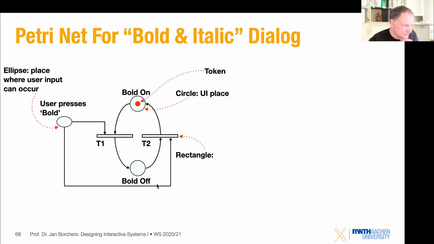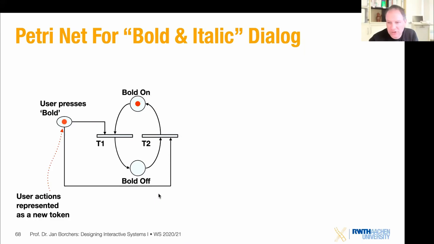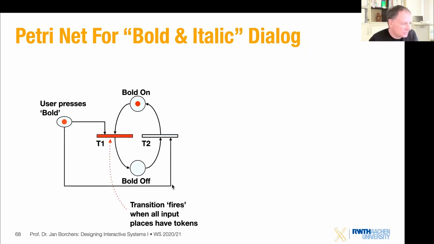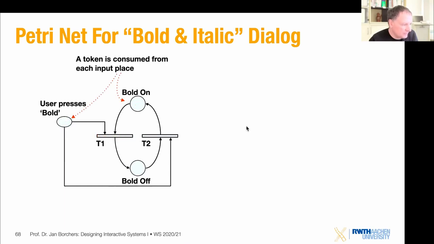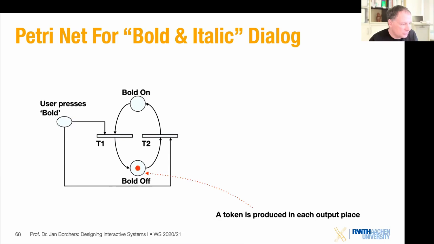We've got 2 transitions, and basically, what would happen is if the user presses bold, we get a new token in here, right? That means that the transition then fires because bold is currently on. There's a token, and the user presses bold. That means that both get consumed, they go away, and we instead place a token into all the output places, which is just the one bold off state. And since the user bold toggle action is connected to both of these, it works the same way in the other direction, right? It would place the token back up into the upper place if we were to toggle the bold button again.